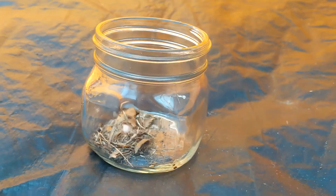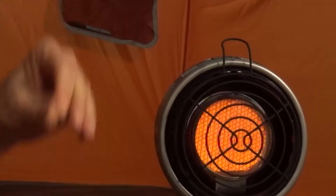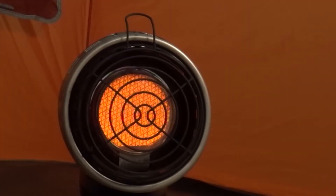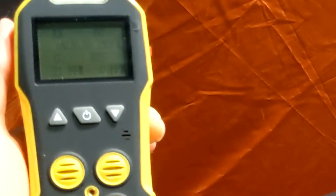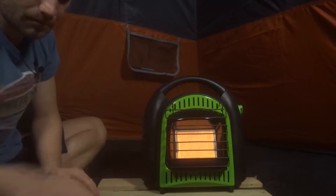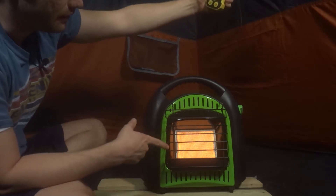Another test I was really curious about: what happens if debris gets inside the heater? I used stuff I found just sitting in our tent — it's not unreasonable to expect debris getting into a heater used outdoors or in a tent. The results were similar for all of them, except the golf cart heater did best because it had a screen preventing debris from getting inside. A little debris will cause carbon monoxide to spike for several seconds, but with proper ventilation it won't be a bad situation. However, I believe this debris test may be why the Flame King started failing later — a tiny piece of grass can cause really big problems, and these heaters can't be trusted without being closely monitored.